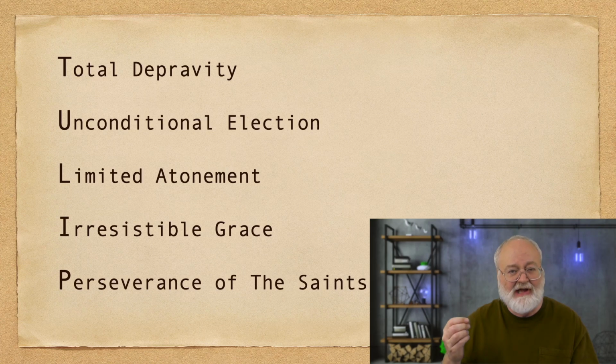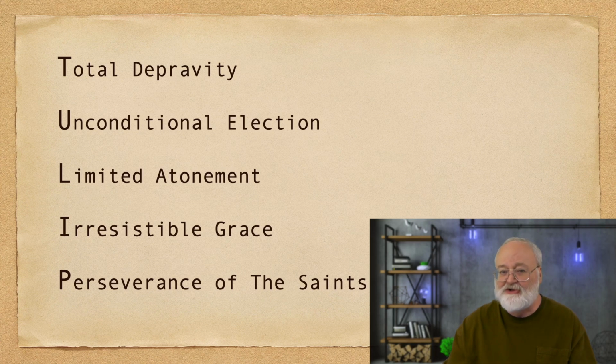This acrostic began as a clear, concise statement of the essential 5 points of Calvinism. It was well over 100 years before these points were reworded and rearranged in such a way that the first letter of each could be used to spell the word tulip. And notice the word tulip has nothing at all to do with Calvinism. They just picked whatever word was the easiest one to spell with the 5 points of Calvinism.